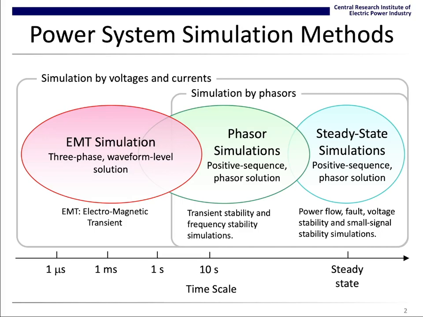Thanks to enormous progress of computers, now it is possible to use an EMT simulation program to simulate up to hundreds of seconds. XTAP is a simulation program for this category. The category includes various kinds of simulations such as overvoltage simulations and power electronics converter simulations, and I will mention the details of applications later using a different slide.